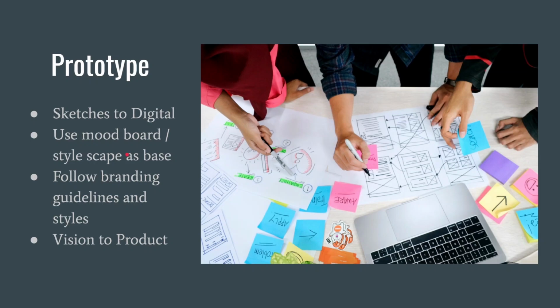But this is really important that we follow the branding guidelines and the styles of what this brand is wanting to attract. And something I really took from the lessons was that this is going from a vision to a product. So this is the first time that some of these companies may have ever had a product and a name and a face.